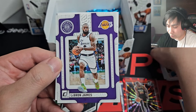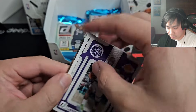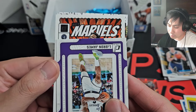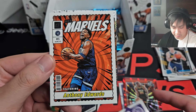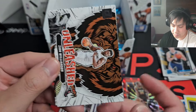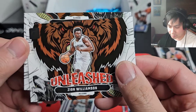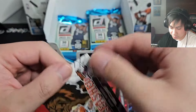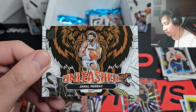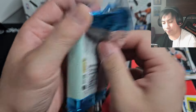LeBron on Hardwood Masters — it's a PC card for me. And another Net Marvels — who's it gonna be? Ant-Man! Possibly the new face of the NBA — I'll take it. Zion Williamson — he looks thick here, jacked but thick. And in the back a gold press proof of Jamal Murray. I would love a Diamond Net Marvels of LeBron or Ant-Man — that'd be dope.